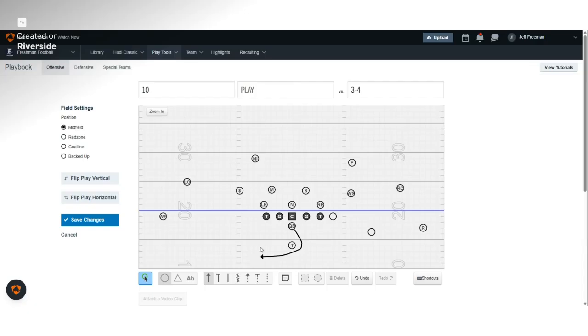Again, play action, same thing. You could essentially run it again. If you want to run it this way, have him take off. He's going to settle and then settle back. And now you got 3 receivers to this side. Again, it doesn't have to be this formation. This is just kind of giving you an idea. Play action and settle, and you can run seams. You can run a flood concept. You can run a sail concept, a dagger concept. You can attach anything you want to off the play action here.